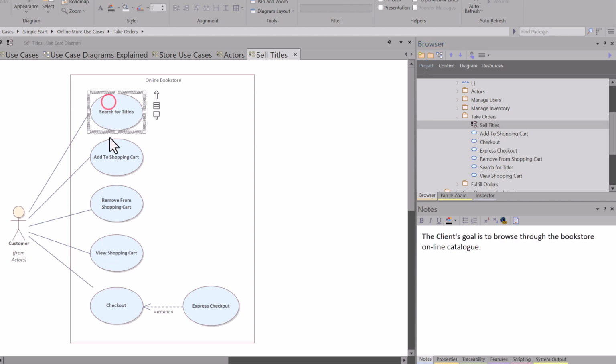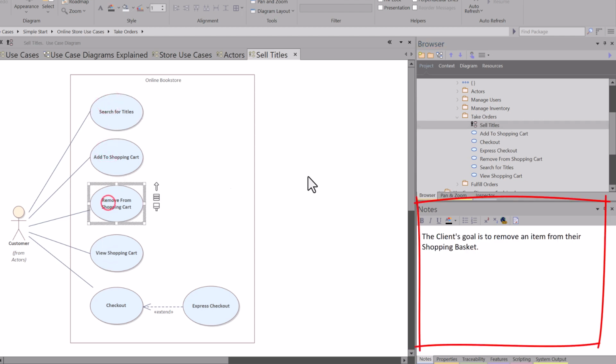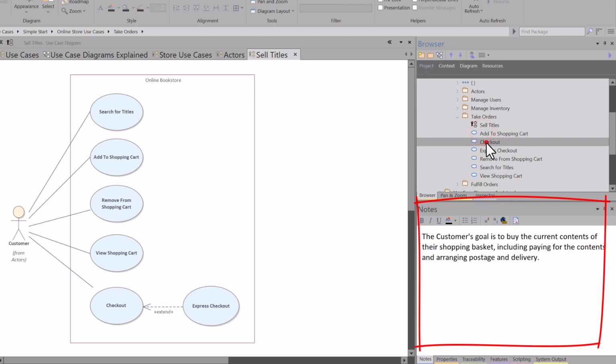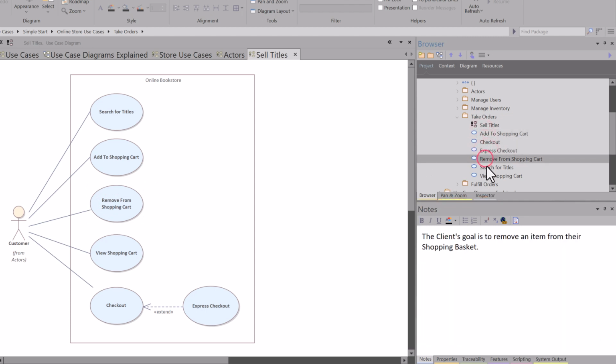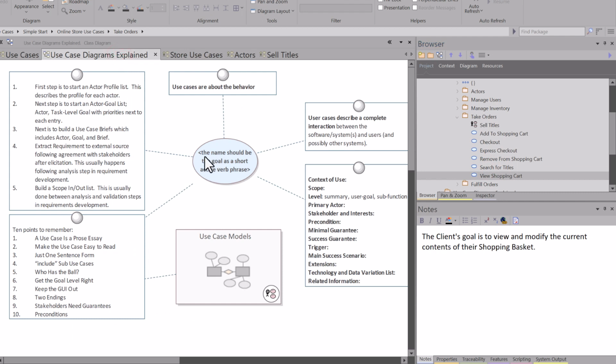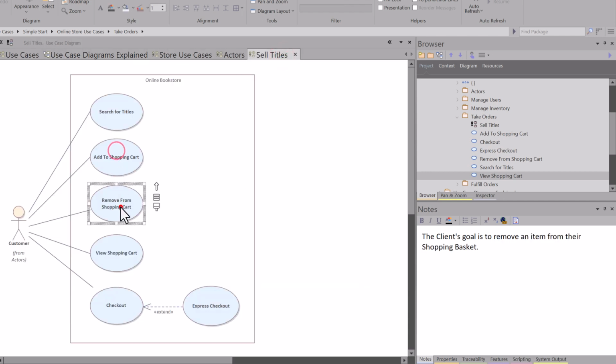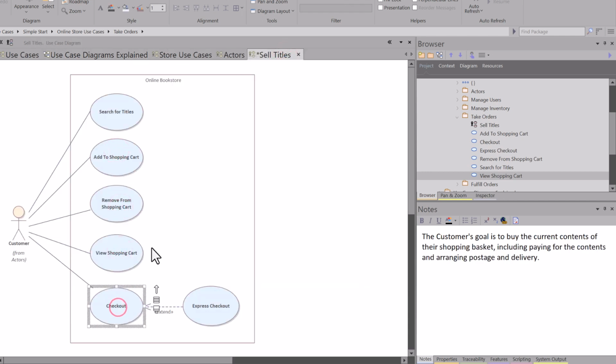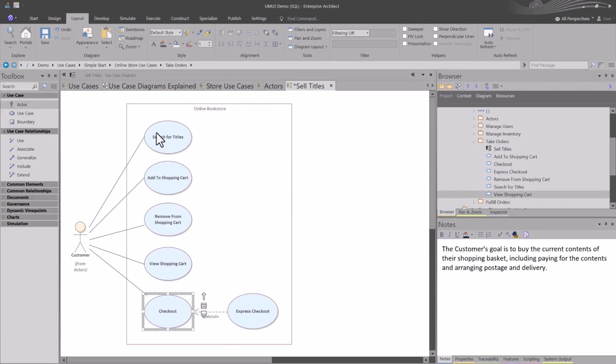And you can see as I'm selecting these, either here or over here, I have a statement in here, which is a short active verb phrase, right? So that's all you're doing, right? Much easier than pen and paper or working in a separate document for your model. You're literally typing it into the elements that you're going to be working with.